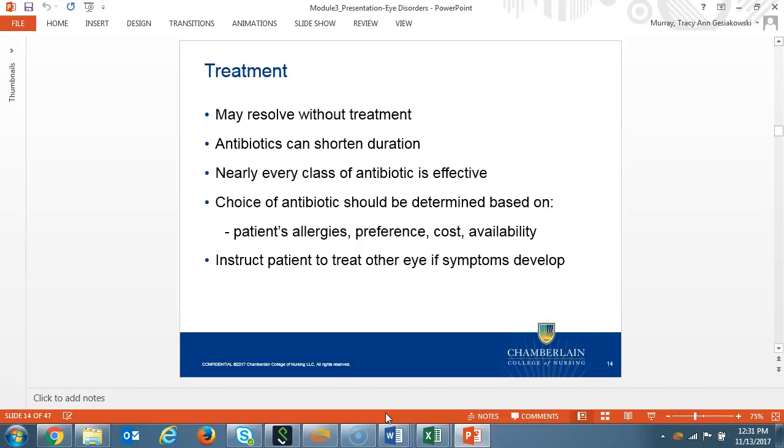It's important to teach the patient how to put drops in and advise to avoid touching the tip of the bottle to any conjunctival or skin surface. Women should be instructed to throw away all eye makeup products due to contamination and to start with new products when the infection clears. Likewise, disposable contact lens wearers will need to discard the contacts, refrain from wearing any during treatment, and start with a new pair when clinical symptoms resolve.